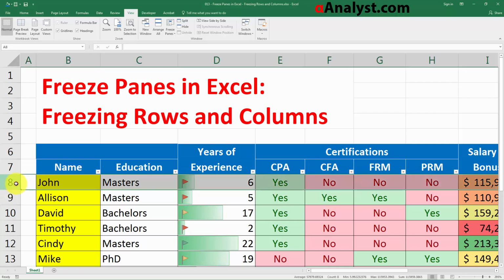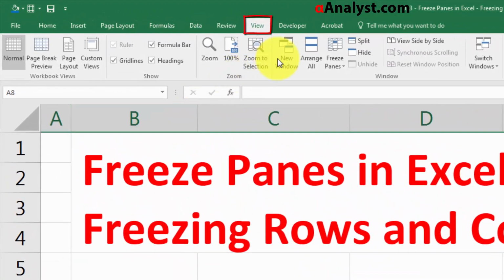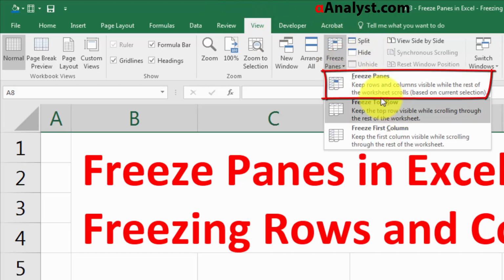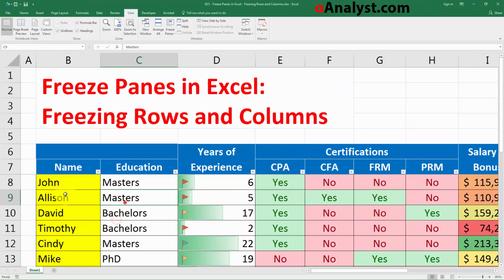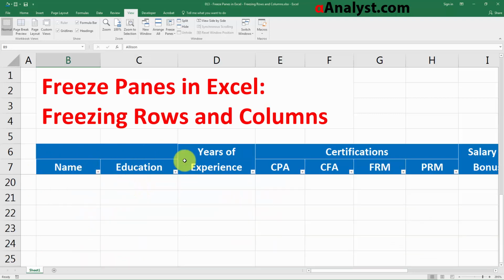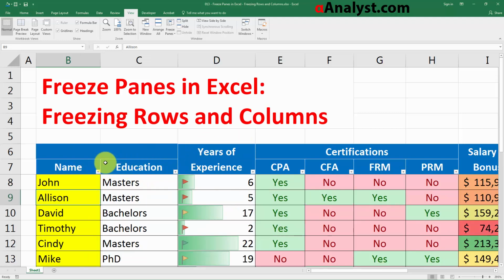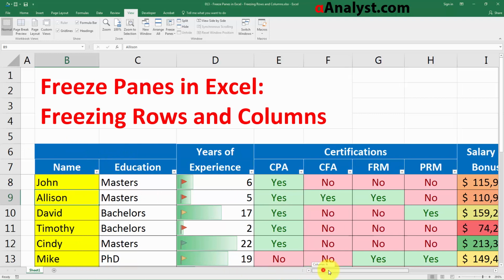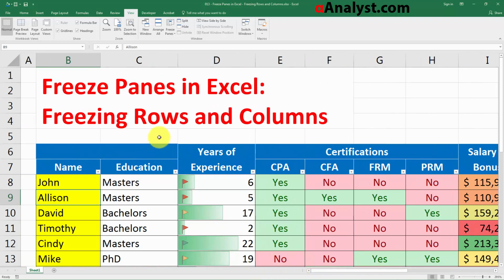Let's say that we only wanted to freeze the column headings. Here's what we can do. We can click on row number 8, and the reason why is everything above this would be frozen. So we're going to click on row 8, then come up to the View tab again, go to Freeze Panes and then Freeze Panes. Because we clicked on a row as compared to a specific cell, the column headings are going to stay there, but the columns are not going to be frozen. As we scroll down, you'll see that the column headings are frozen just like before, but as we go to the right, you'll see that the names are not frozen.